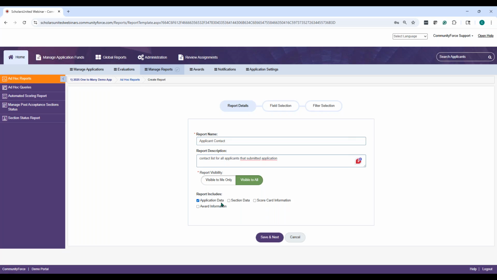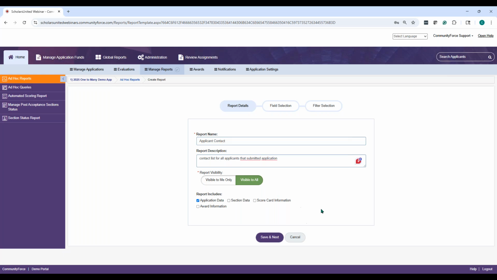Application data is the data from our system. It's going to be data that's pulling from the profile the applicant created when they first got to the site, their login profile. So that's going to be their first name, their last name, and their email address from their login information. That's the login, not anything that you created fields for within the application. And then application data is also going to be like the submitted date or what's their current status or their status detail.